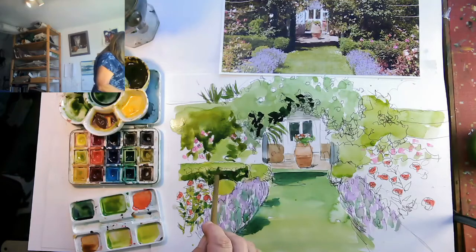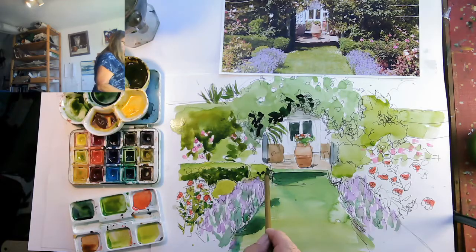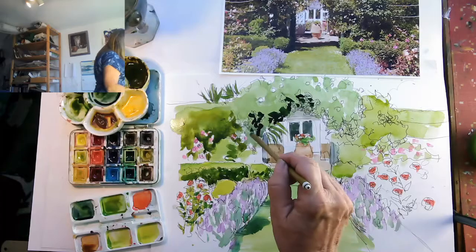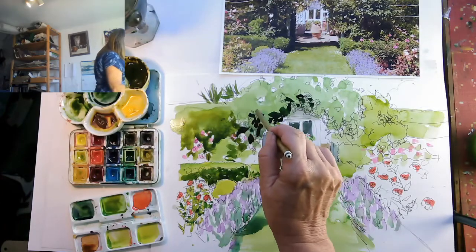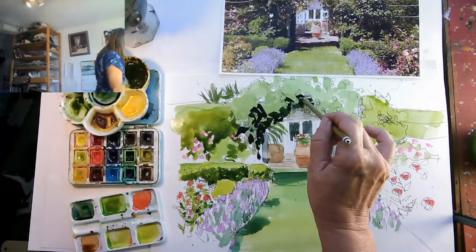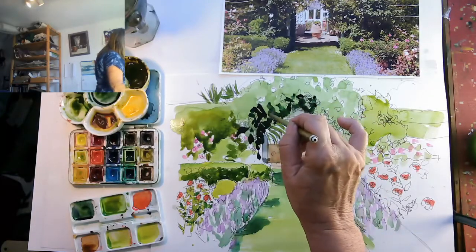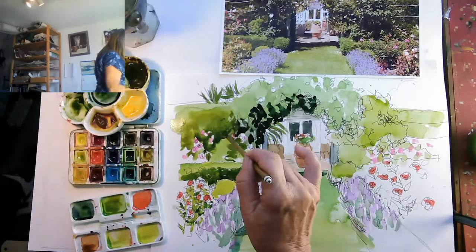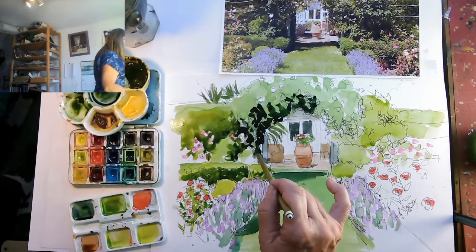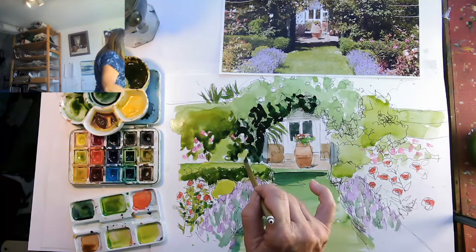And I'm just going to soften this edge just with a little bit of water. And over here too, blob, blob, blob. And then I'm going in with my Perylene Green, because that will define this area here, this sort of shadow in the arch. And over here, and over here, and over there. And a couple of roses or peonies or something. And actually, that is quite dark just there.